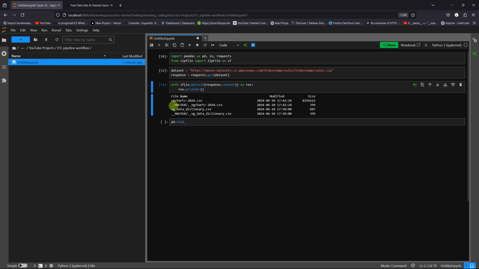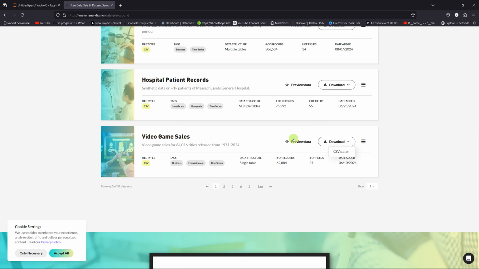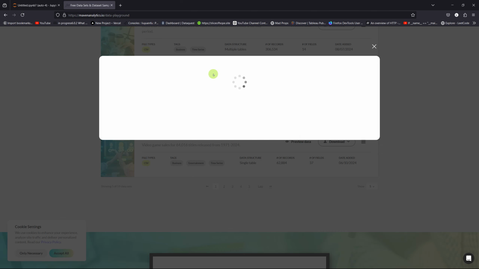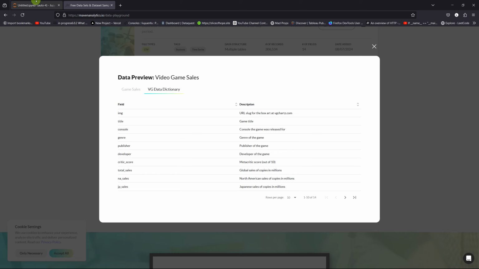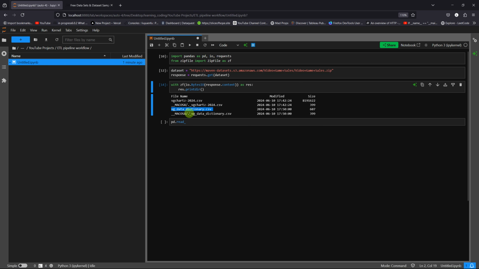We can also get a dictionary, from what we saw here in the preview. We saw the actual dataset and the dictionary. If you want to, we can get that, but I don't think that is really necessary. The next thing we can then do is introduce our pandas library, just to view this content, right?